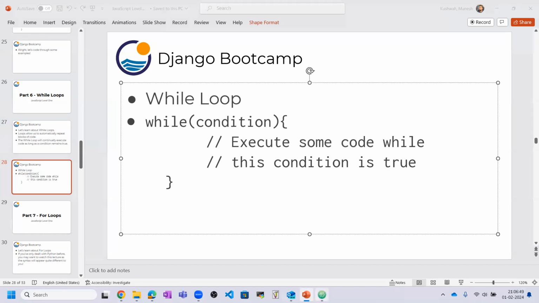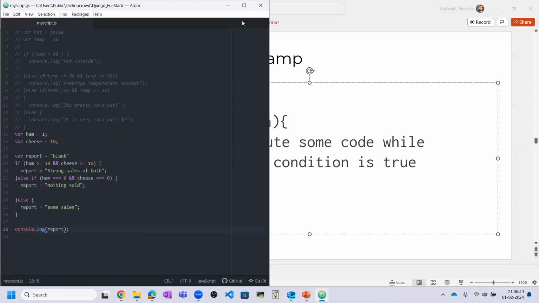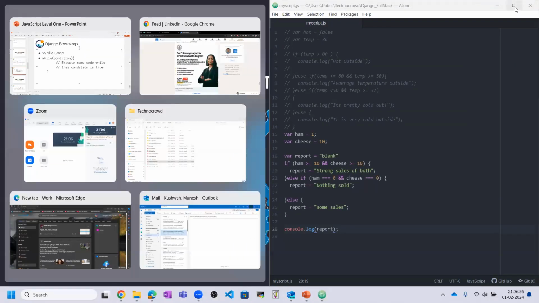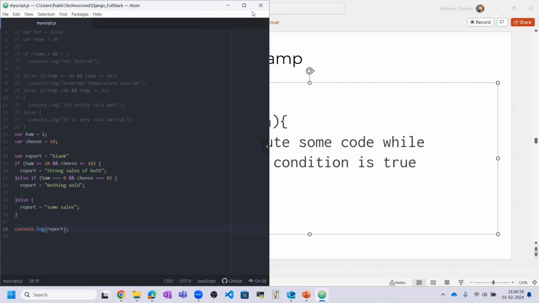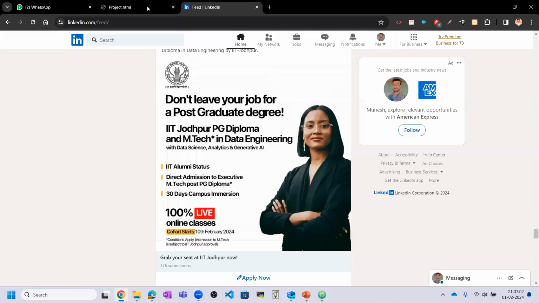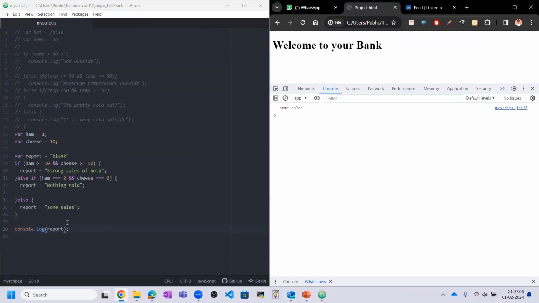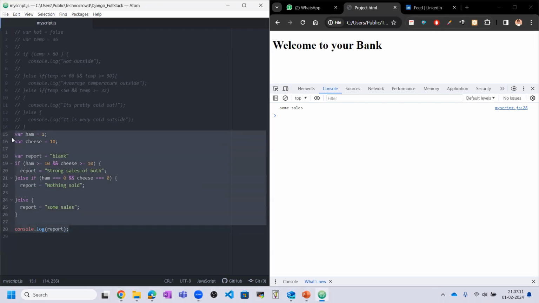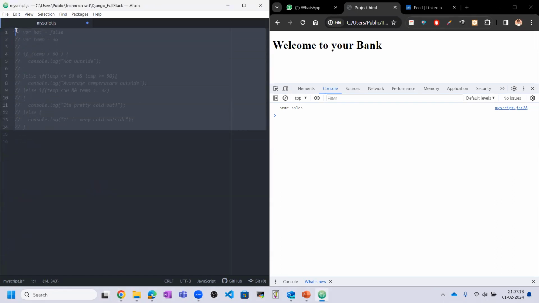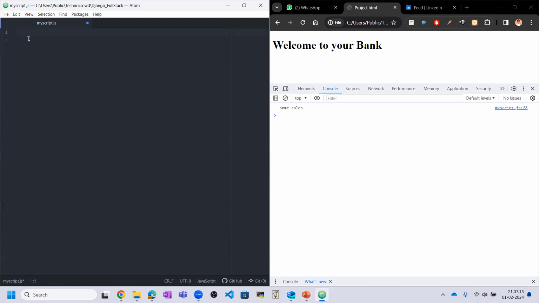Let me open the Atom text editor, and I need to open the browser also. I will open this project file, and here you can see the result. Let me remove this from here because I'm not using any if else condition. I will use the statement here.